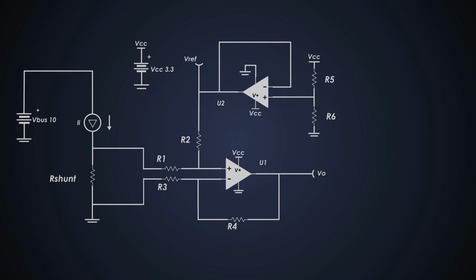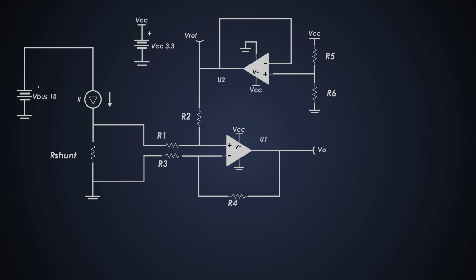As we saw, this is the circuit diagram. First is to select the shunt resistor. To determine the value of this resistor, we need to finalize how much voltage drop is sufficient to read for the amplifier. Here, 100 millivolts for 1 ampere is sufficient. So just by using simple Ohm's law, we get the shunt resistor value, which is 100 milliohms. We should select a bulky resistor so that it can also handle the power dissipation across it.